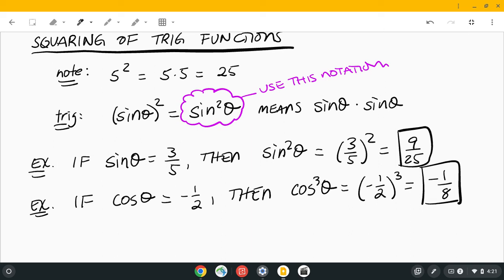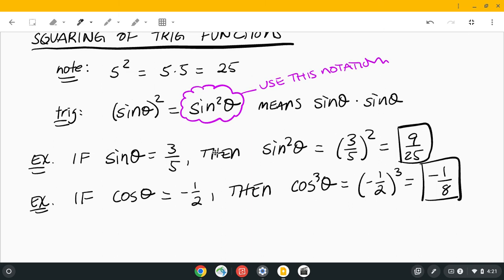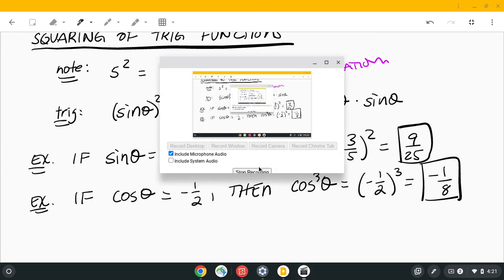That is it for this first part. Make sure you stay tuned for the second part, because it deals with another set of identities called the Pythagorean identities, and those are very important, especially for the next section. Now that we know what this notation means, we can talk about them. I will see you in the next one, or you can start on the homework right now and then come back and watch the second part.